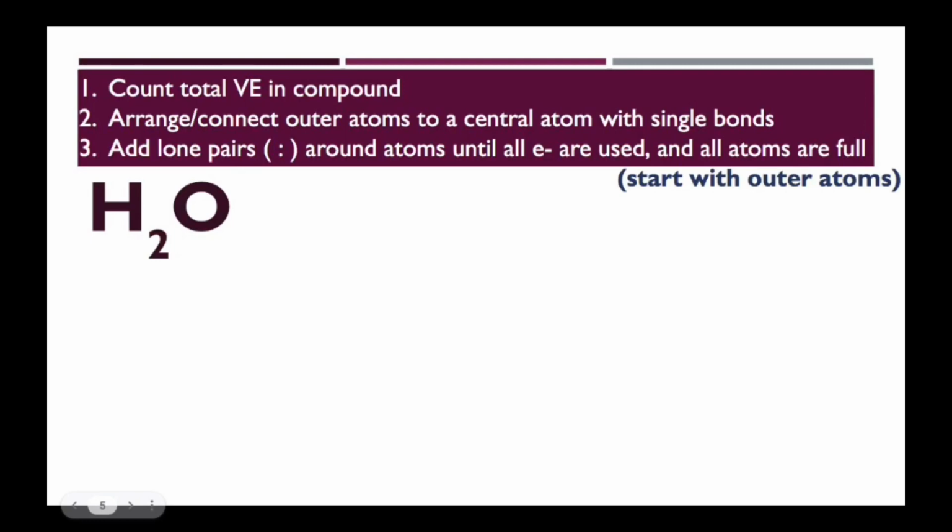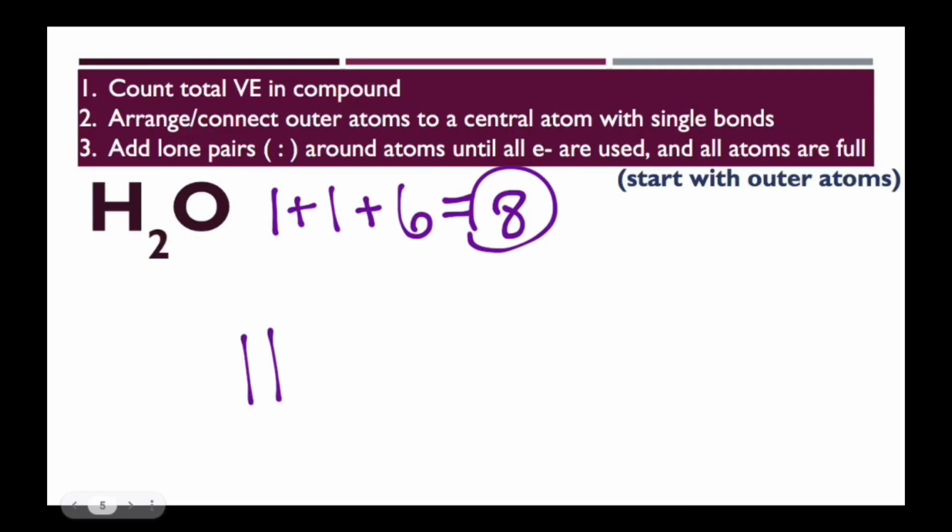We see our friend H again, hydrogen, each bringing 1 valence electron with it, and oxygen brings 6. So this time we have 8 valence electrons to work with again. We're going to put our oxygen in the center because it's the only one that can be the central atom. H's never can be, and plus they'd fight over it anyway. Single bond between the O and each of my H's. This time I've only used 4 out of my 8 electrons. So now it's time to add my remaining 4 electrons as lone pairs.